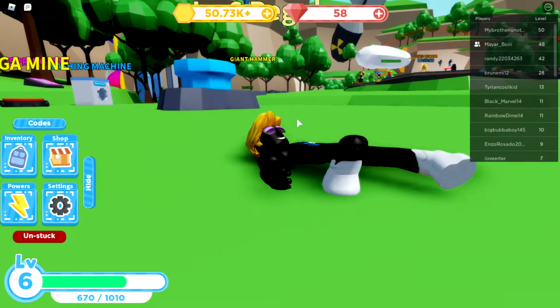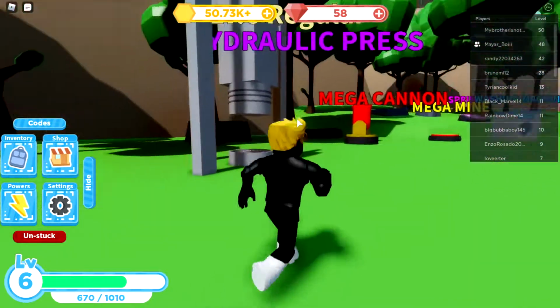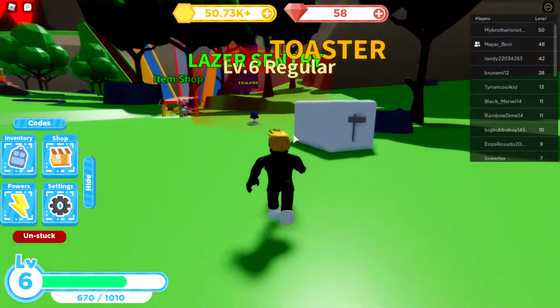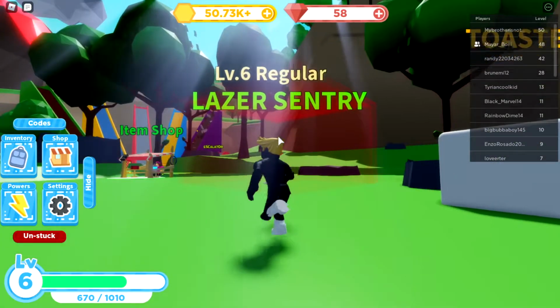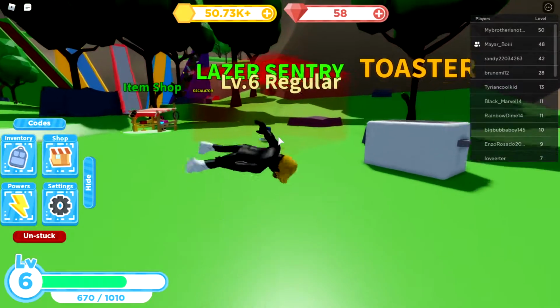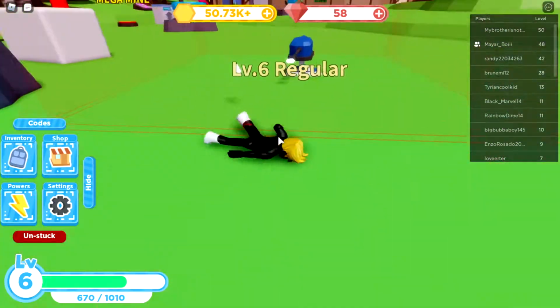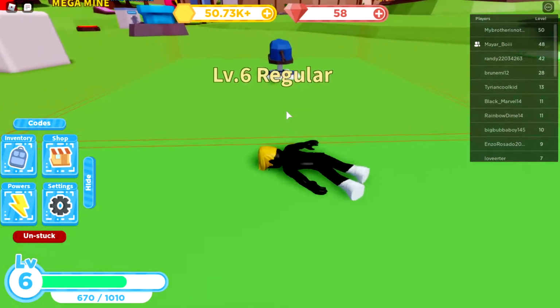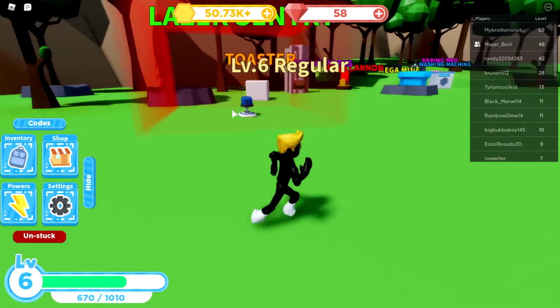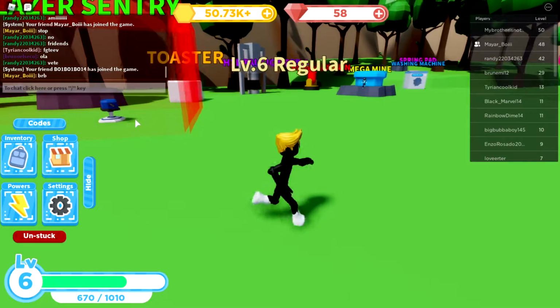Also, what's going on with my hands and legs? Oh yeah, it must be the hydraulic press. I'm almost 2D. Laser sentry. Let's have a look what this is. Oh god. So you're trying to test me. Wait, I want to touch it. Okay, yeah, that's just kind of boring. No, that should not be here.